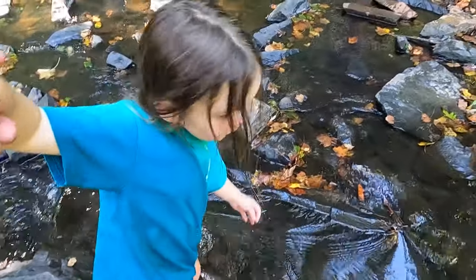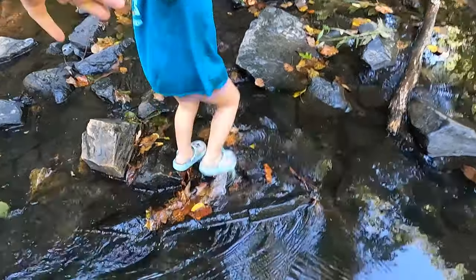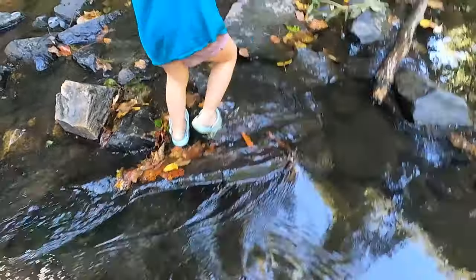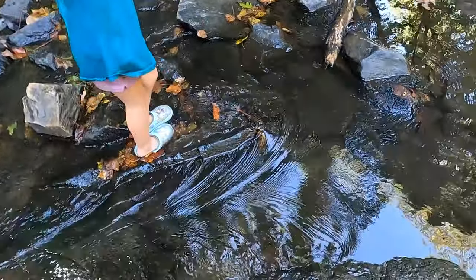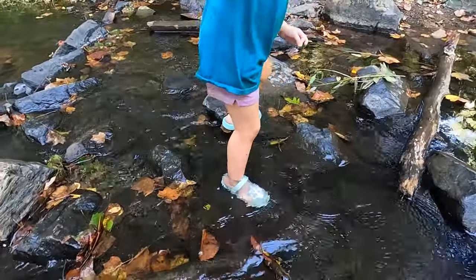Y'all play in the water right here. All right, Lily and Emerson, y'all come back this way so the kids will stay over here. Aria, no. Play over here. Only step on the dry rocks, Amelia. Across the way there. Step on the big dry rock. All right, there you go. You got it?